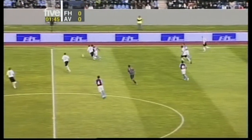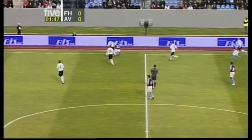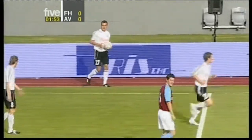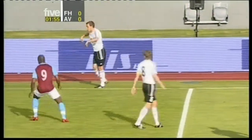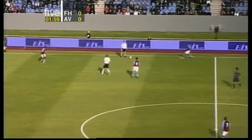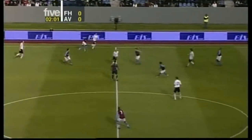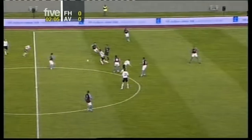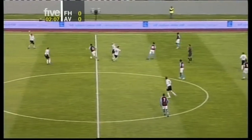Well, we'll still keep a watching brief on that, and news also if you are just switching on, which we told you briefly before the kick-off. John Carew not playing tonight because of a slight calf injury, and he is expected to be fit and ready for the Premier League start on Sunday against Manchester City at Villa Park. So no real concerns, but it does mean a rare start for Marlon Harewood, who made most of his impressions off the bench last season.